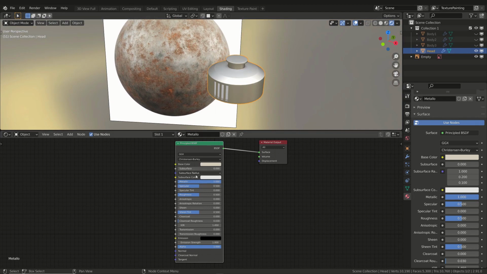In order to avoid producing unreliable materials, I must emphasize a very important point right now. The metallic property should never be set to a middle value, in my opinion. So, despite the fact that it is possible, consider that a natural material is either dielectric or metallic. As a result, it's either 0 or 1. There is no in-between. There are no materials that are partially dielectric and partially metallic.